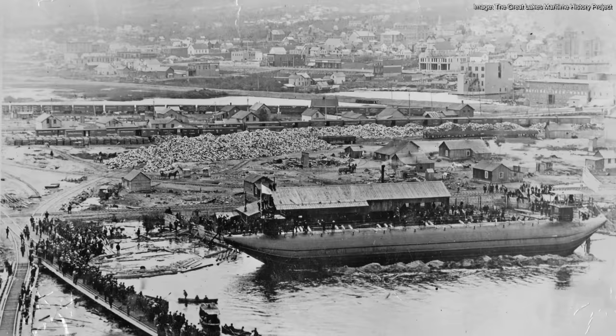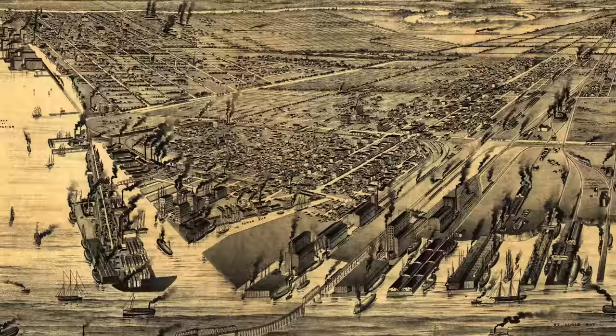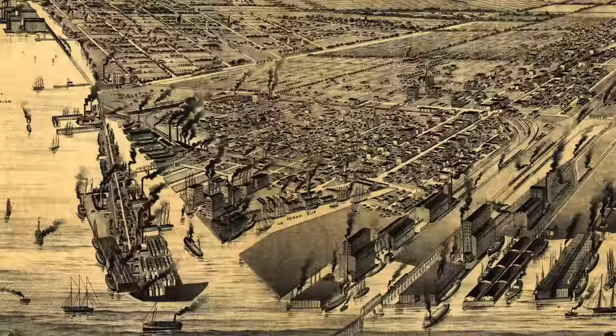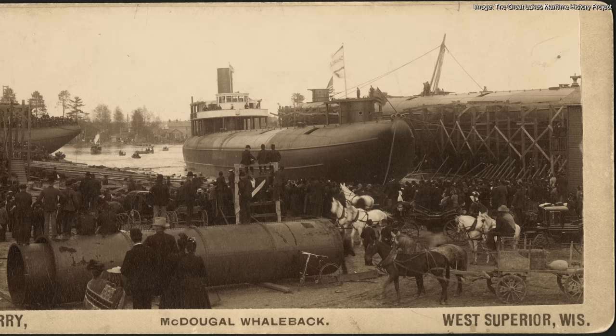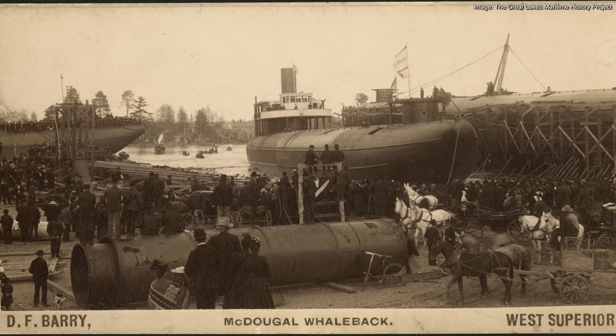By the time Barge 105 slid down the ways in 1890, it was the last whaleback launched in McDougall's Duluth shipyard, as the yard was inadequate — too small, with only two vessels buildable at once, and located in a flood-prone area. McDougall and American Steel Barge executives scouted new sites and ultimately moved to Howard's Pocket in West Superior, Wisconsin, across St. Louis Bay. This area had flat terrain and investment property offered for sale by the Land and River Improvement Company, which gave manufacturers subsidies. West Superior was viewed by the Colby Hoyt Syndicate and Charles Wetmore as a perfect link to Washington State's City of Everett, a place they established in 1890, envisioning a throughway from Lake Superior to the Pacific Ocean via the Northern Pacific Railroad.